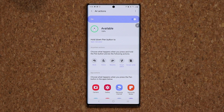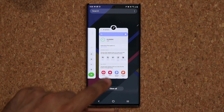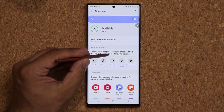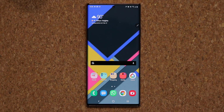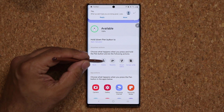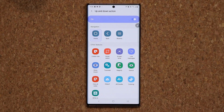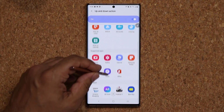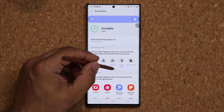So let's do a quick example. Let's say I want to go home. Normally I tap the home button, it goes home. In this case, what I can do is, again, don't get too close, stay a little bit far, press the button and go like this. It's going to go to the home, all right? And that's because I have customized that action, that shape. Let me just pull that up to actually get that done. I can also launch an application. Again, if I want to do calculator, now it's going to launch the calculator. So that's what this does over here.